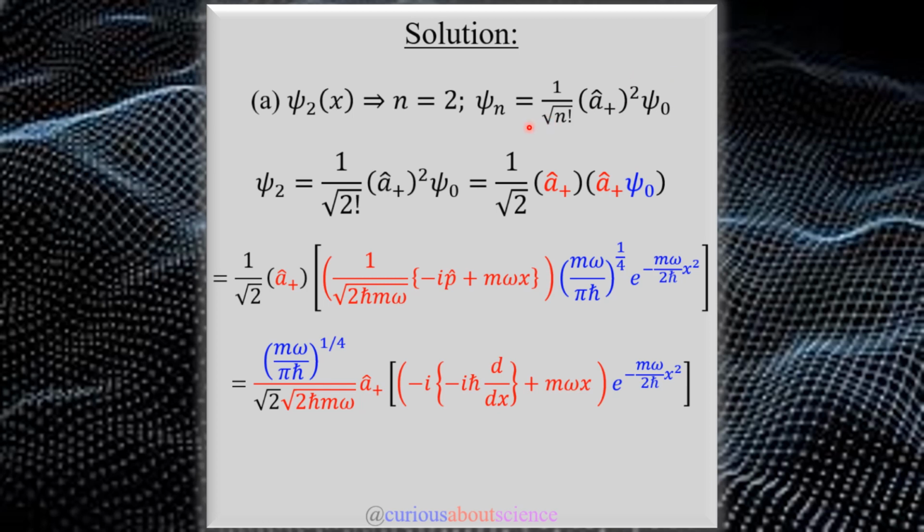And so we have this nice compact form, and now we need to expand it and start operating away. So to get to psi 2, or n equals 2, we plug 2 in everywhere. The 2 factorial and the 2 up here lets us know we're applying the operator twice. Not just squaring it like we would with the number, but applying it twice. And so here, I have to be careful to note that I have a plus operating on a plus operating on psi naught. So this operates on the results of this parentheses.